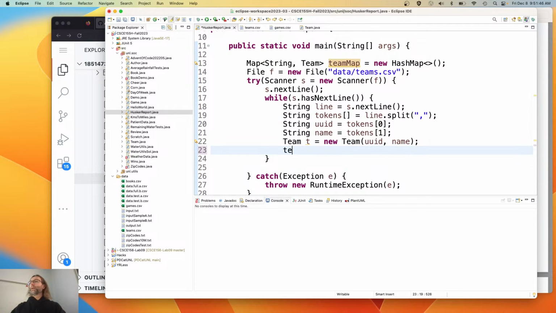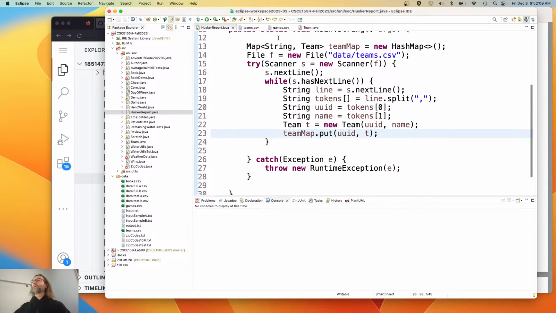I could put teamMap.put, UUID mapping to that team. Remember, the UUIDs are more or less guaranteed unique. With infinitesimally small probability, there could be a duplicate, but they're guaranteed to be unique for all intents and purposes. All right. Now I've got my teams.